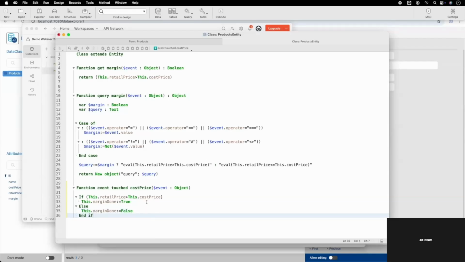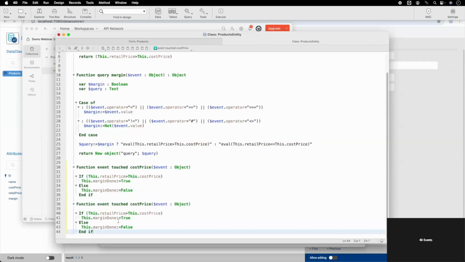And I also implement a touched event for the other attribute. So for the retail price attribute, I just change the attribute name.